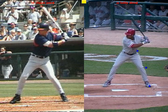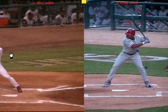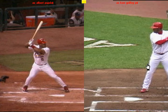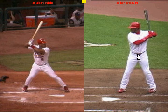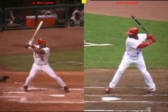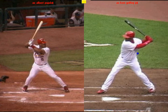Now, if you look at a couple of different examples, Albert Pujols, his preparation to swing is a little bit different. And Ken Griffey Jr. is a little bit different. But they have some similar principles in mind. Ken Griffey Jr., let's take a look at his preparation to swing. It's right here. He's ready to go.